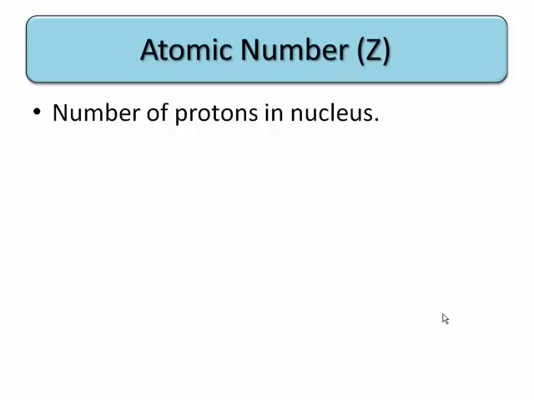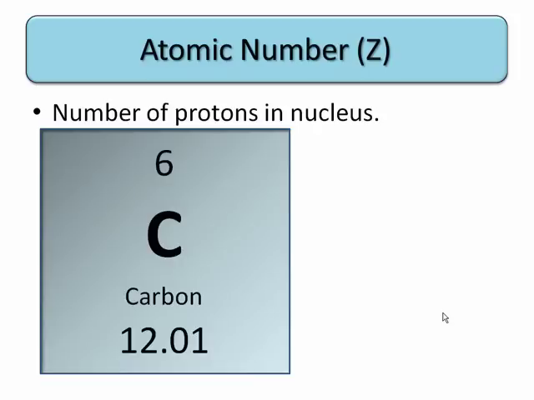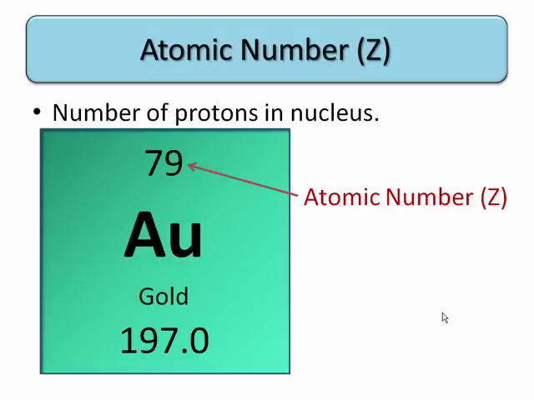The number of protons in any nucleus is not something that we have to guess at. We can look it up very easily. It's such an important value that it is given the name atomic number, and it is represented by the symbol capital Z. If we take a moment and find carbon on the periodic table on the inside front cover of your book, we see two values in this block. The whole number value, usually shown at the top of the box, is the atomic number. If we were to examine gold, we would find that every atom of gold contains 79 protons.